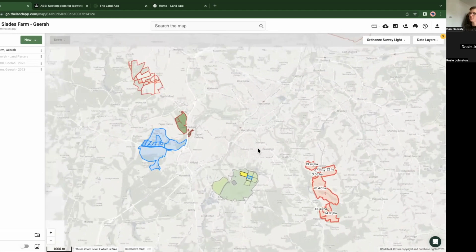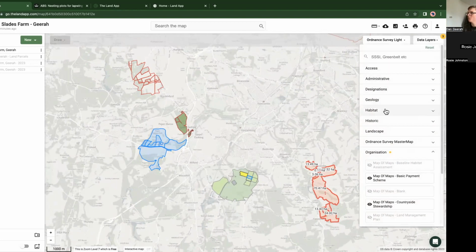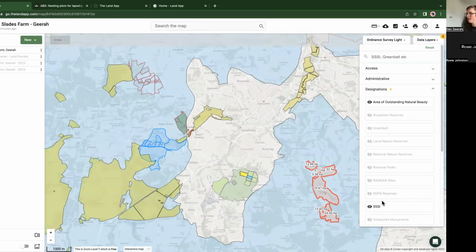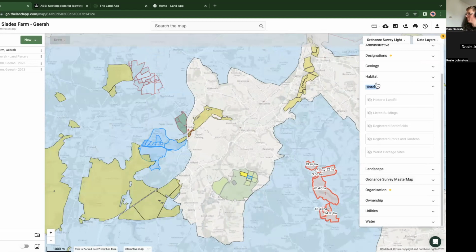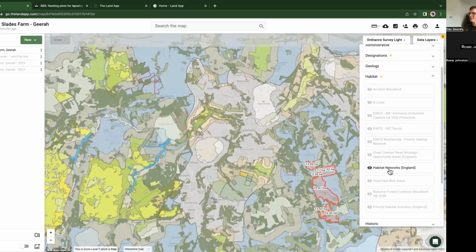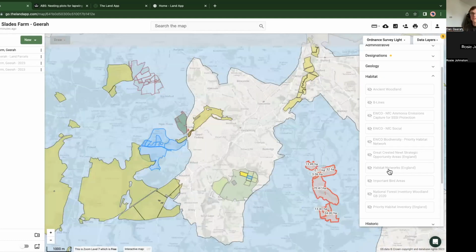You can also, well, firstly, you can print a map, which I'll come on to in a moment, but secondly you can start turning on other data layers to see how your farm cluster interacts with some of those data sets I mentioned in that slide deck. So for example, if I wanted to see which of my cluster members are in an AONB, I can toggle on the AONB and see instantly which of my cluster members are inside or outside. Same with SSSIs, and the same with, what's the other good one? Where's my habitat networks? You really start to layer up these options and start to understand the context of the cluster that you're managing, the farm group that you're managing.